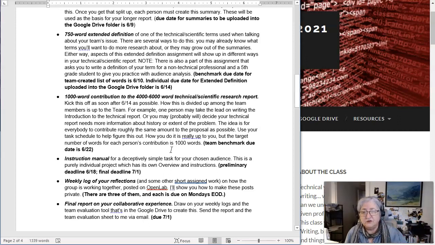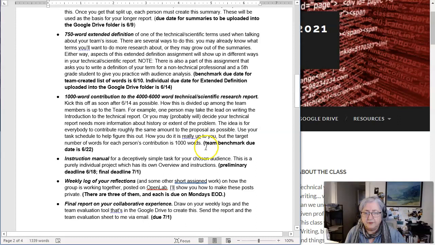And again, you can use this as a way to split up some of these tasks. Some person may want to take the lead on writing an introduction. Somebody may need to do more research and write up a different section in the research report. Again, you'll start to figure this out as the information starts to come in and see what you're missing and what needs to be punched up a bit.